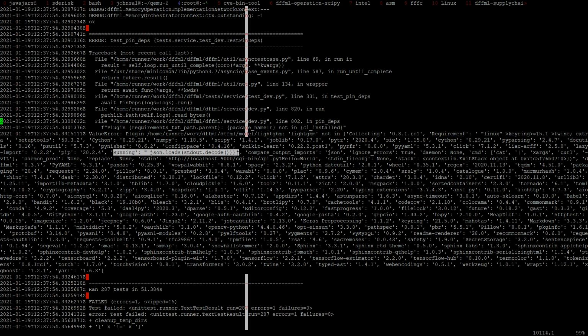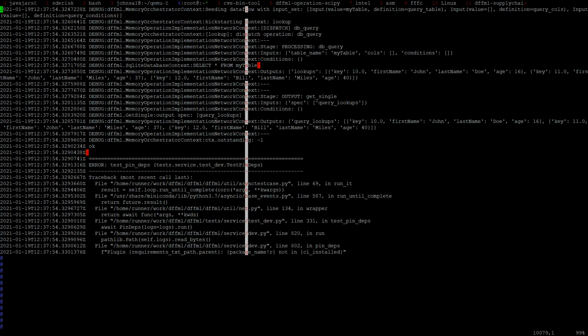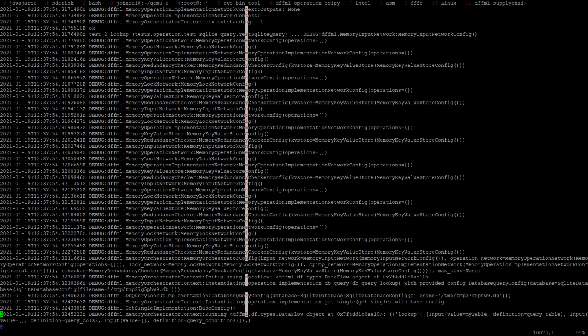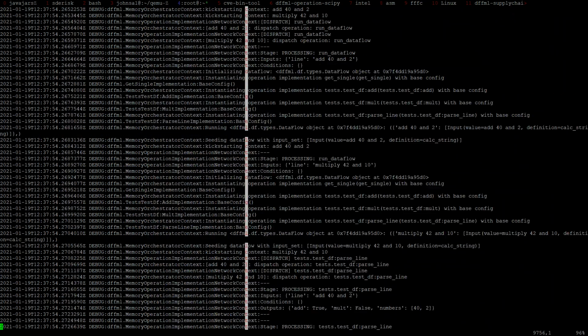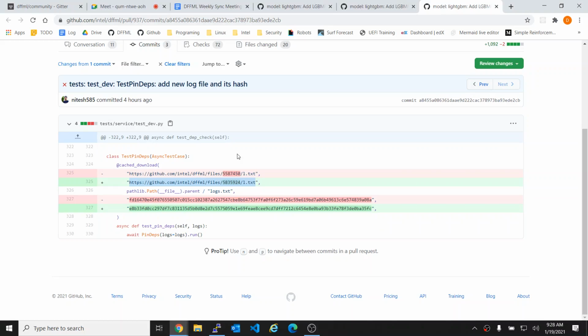Let's see, okay, so LightGBM not found in. Okay, so I think also part of the problem is here that we needed to add the target to this log output that we should have changed here.